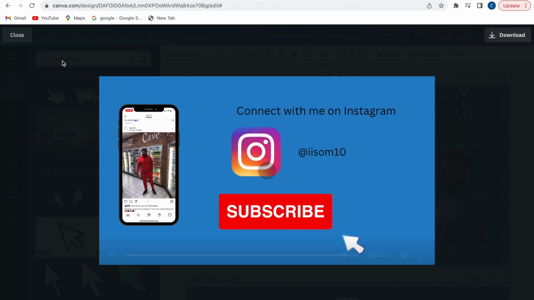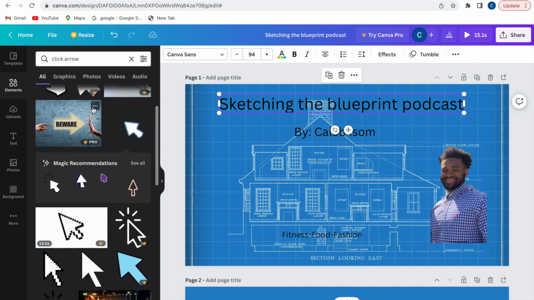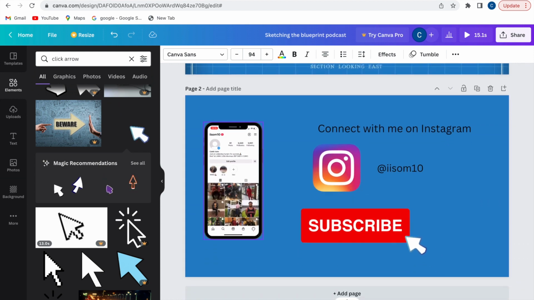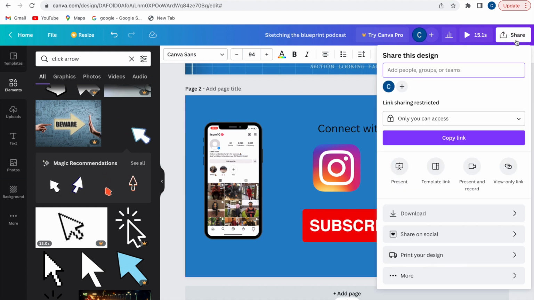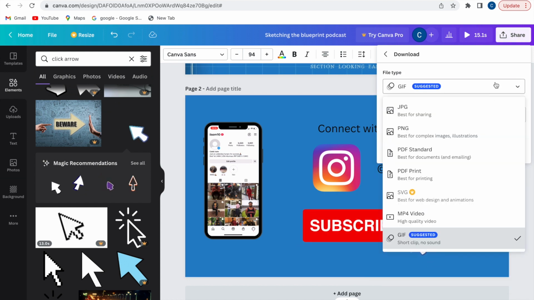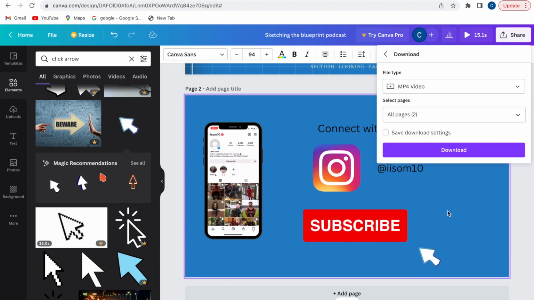And that's it. So basically, like I said, I wanted to create a simple one. You could tweak it up, like make the words look better, or animate it to something different on your own time. But that's it. And all you have to do is hit share, download, MP4 video. Once you save that, you can add music to the video. That's how you add the music to your video once you save that.